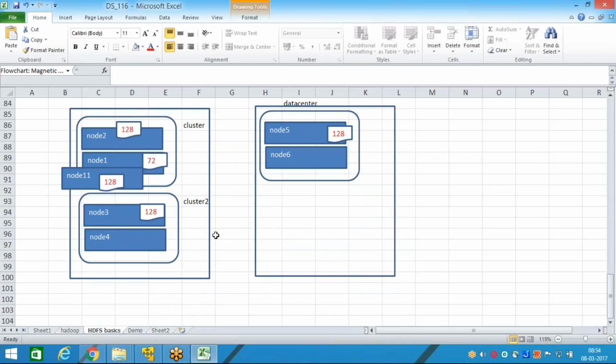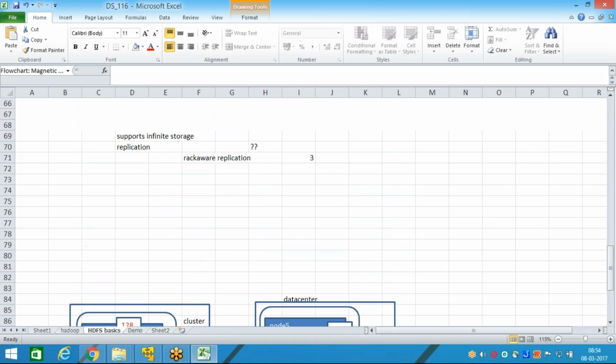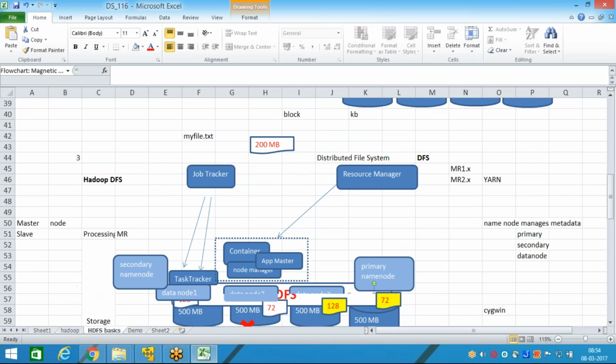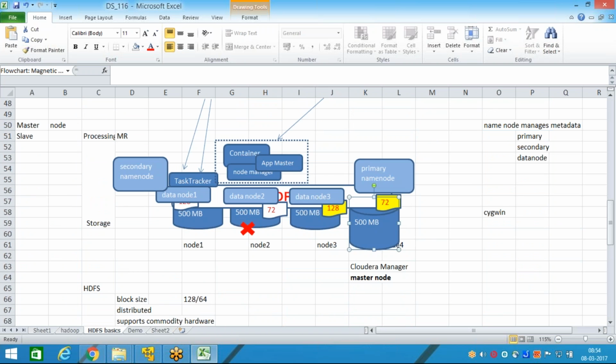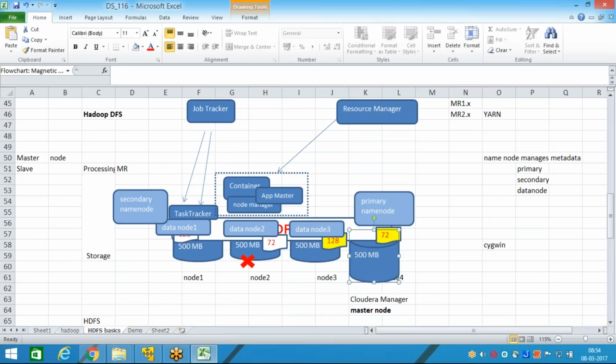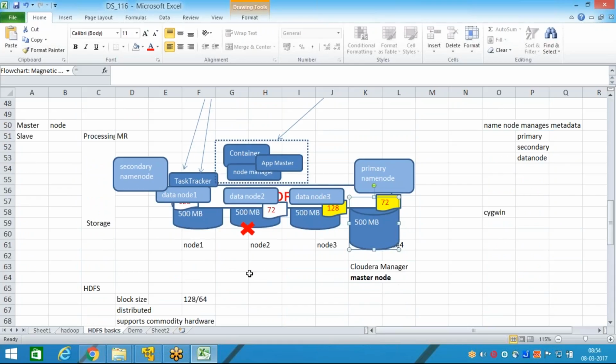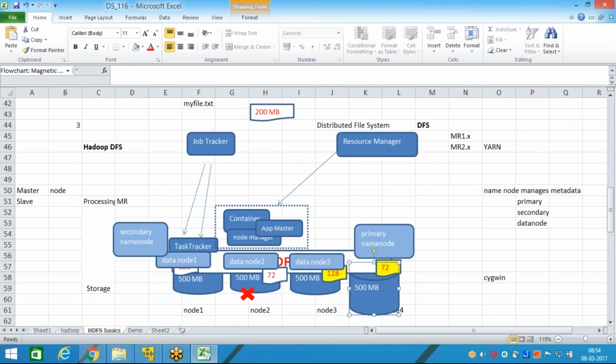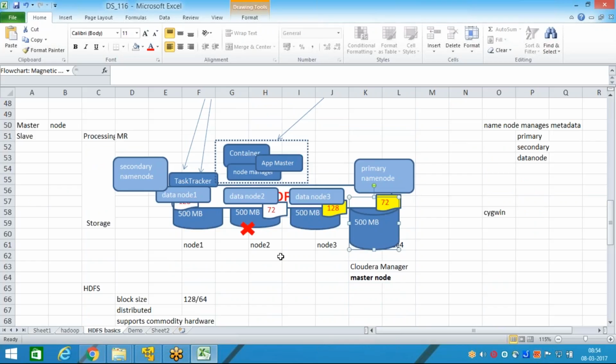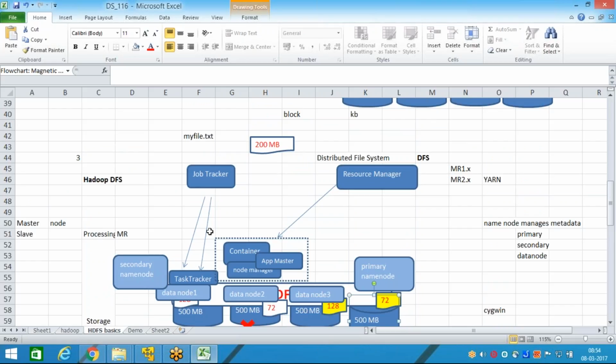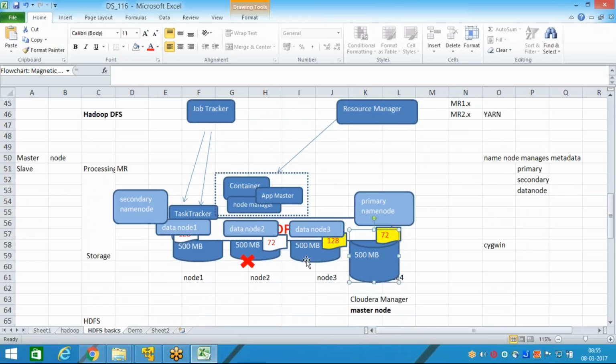There are so many other things, like Hive and Pig. If I am not using Hive, I don't need it. But when you install Hadoop software, at minimum these components are a must. If you don't install YARN, it is going to use MRv1, that is, the job tracker and task tracker. But the name node, data node, and either the job and task tracker or at least YARN, any one of them is mandatory to process data.